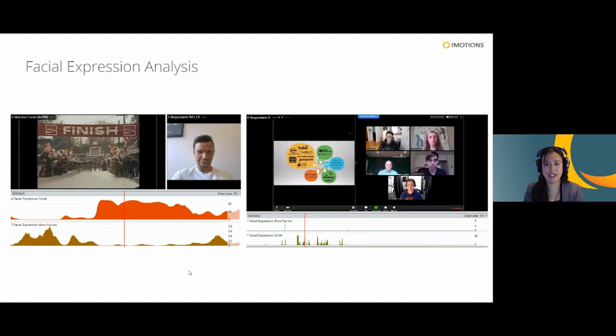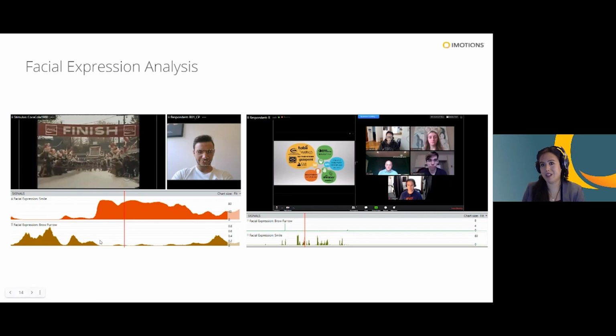But what you eventually get out of the engine is something akin to this. These are snippets from our replay editor, and again, you'll be able to see this later on in the talk. What you're able to see is a continuous time series of what facial expressions are made at a given time while someone is undergoing some sort of an experience. This could be a video, a website, an image, or any other sort of interactive material. So you can see at what time someone is showing a smile or furrowing their brow or exhibiting any other sort of expression.